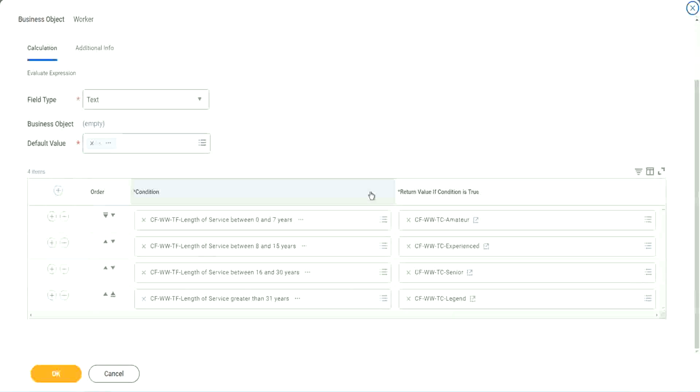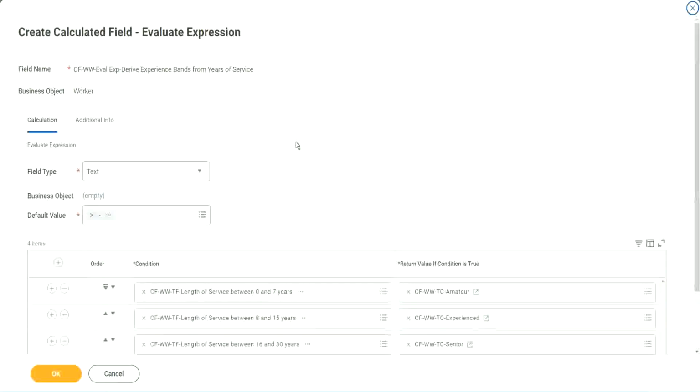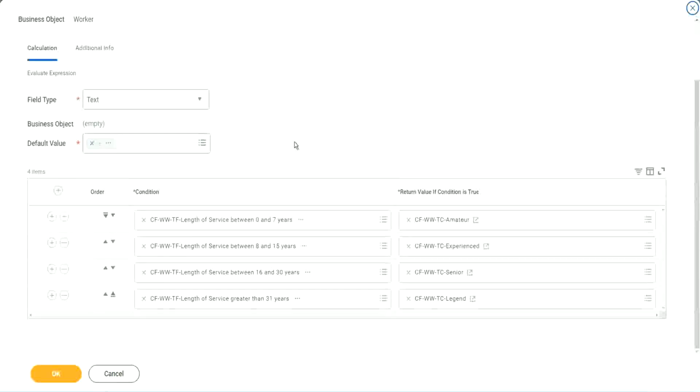So what is this evaluate expression going to do? It is going to evaluate a series of conditions. Right. It goes from top to bottom. The first matching condition that is met, it marks as true and it returns the value if the condition is true. In our particular example, what is the return condition type? The return condition is a constant because we are looking at a text type of field. Isn't it? That's why we did this.